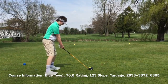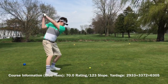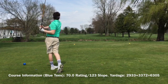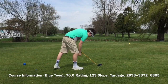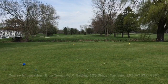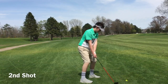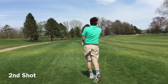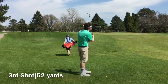So if you've ever played Rammler before, for all of you Detroiters watching this, the blue tee box is usually very close to the cart path. It's usually a very long par 5, like 540 yards, but they moved it up to the white tee box just because they didn't want people standing too close to the cart path. They wanted people to be spread out. But you know what? It really didn't matter to me. What was it, like 20 yards on a par 5? It's not like I'm going to make it there in 2 anyway. Even though I give it a pretty good shot. Oh, he creamed it. I got pretty close after that shot. Yeah, I killed that one. I was really happy about it.